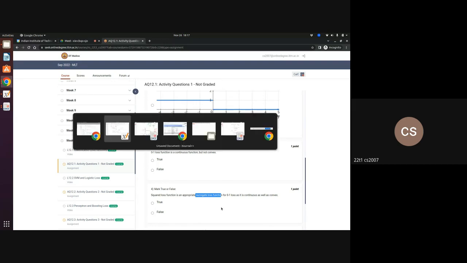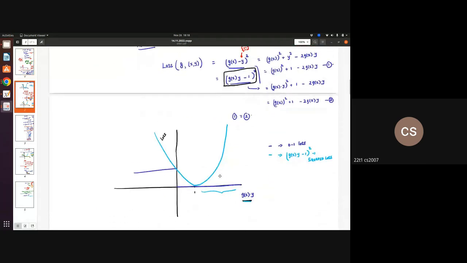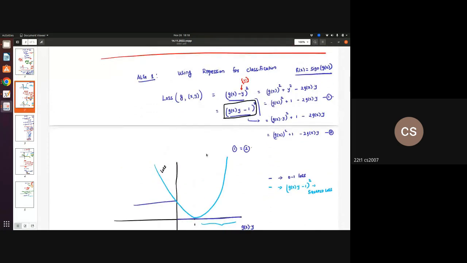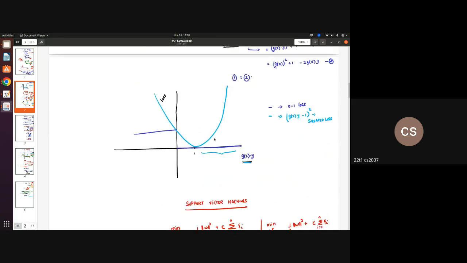There's an explanation in the lecture. Probably I don't know whether you've seen that or not, so I'll just go over those slides to explain that very concept. Whenever we use squared error for tracking the loss in case of classification, this is the kind of plot that we get. As we can see, this line is the 0-1 loss. There is a 0 error in this region. In this region, we have just seen that when g(x) into y is greater than 0, which is positive, there should not be any error. But the squared loss is giving us a huge error.